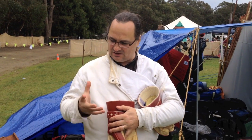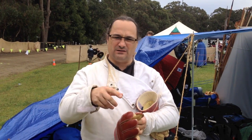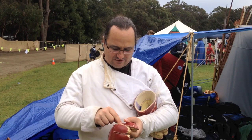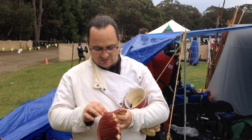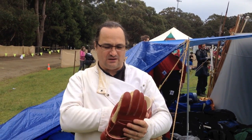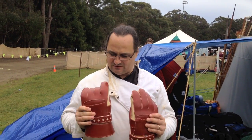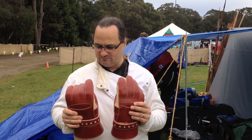So it doesn't actually sit. I'm coming from a Bolognese swordsmanship background, so I'm trying to get the finger over the cross, and it's limiting its ability to do that. Other than that, highly recommend them for anything that's two-handed. And I'm still looking for a different solution for single-handed sword work.